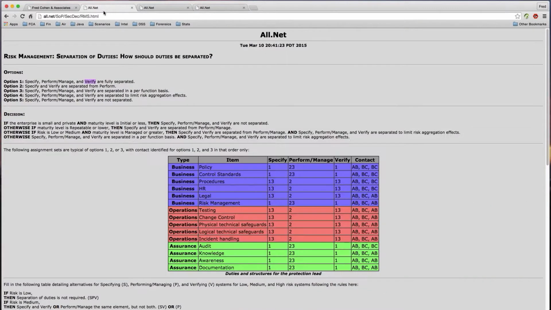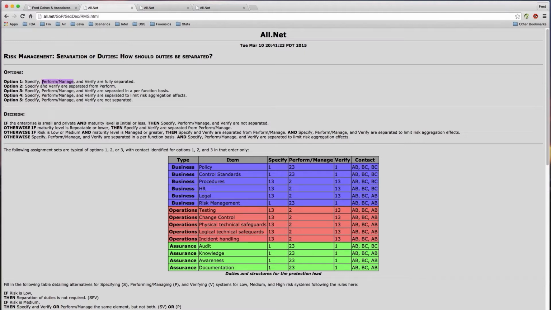I'm just going to walk through one. This one's fairly interesting. It's separation of duties. Fearless Security specifies and verifies; we do not perform protective functions for other entities, and we don't manage protective functions for other entities. So the separation of duties we find to be sort of fundamental. It's similar to the separation of duties in purchasing and payments for an enterprise, and so we apply the same standards of practice to ourselves as we advise our clients to do.